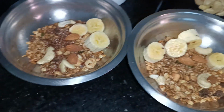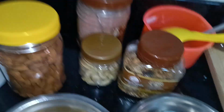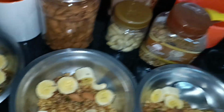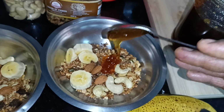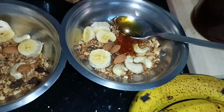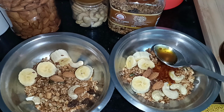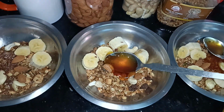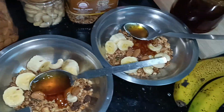Then now I'm going to scoop the honey. I'll scoop the Mwingi honey. We have Mwingi honey, we also have Samburu honey. It's just that what we are using for now is the Mwingi honey. So I'll take a scoop per plate. I will put like a tablespoon or 3/4 tablespoon, because honey is a good source of energy, and it's also good for boosting our immunity, especially if someone is feeling ill.